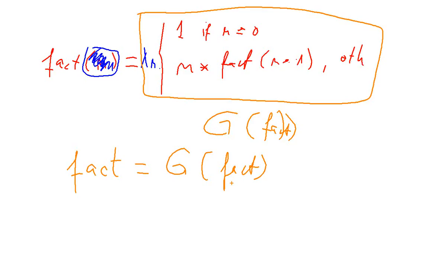And yes? What is the meaning of g? G is this expression, right? In this expression, fact appears free. I mean, G is which expression? That entire expression is what I denoted by G, right? Fact appears free, so therefore fact should be a parameter to G, right? So when defining a recursive function, we're actually solving an equation, a fixed point equation, right?